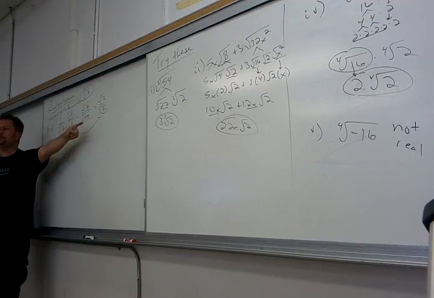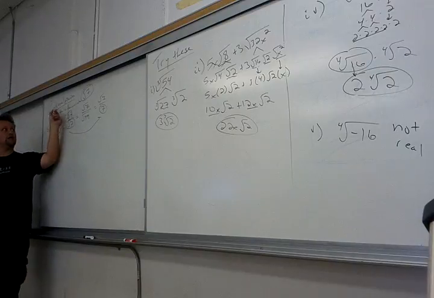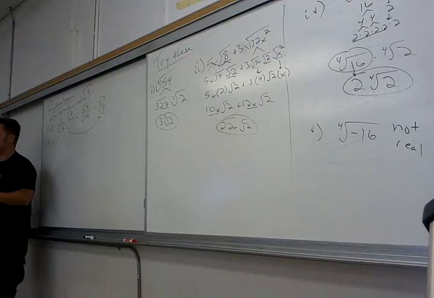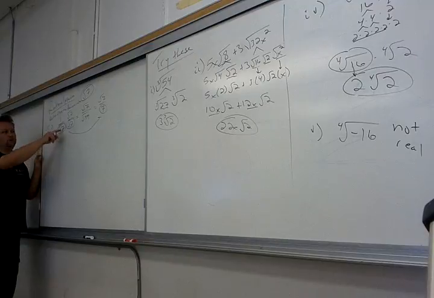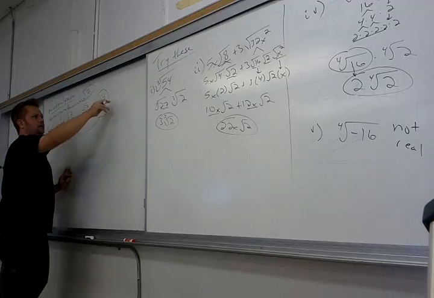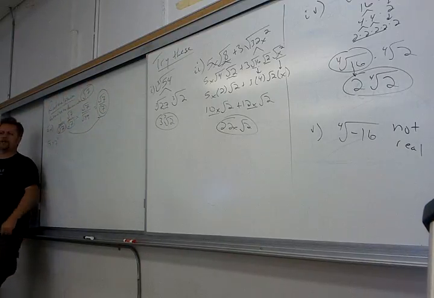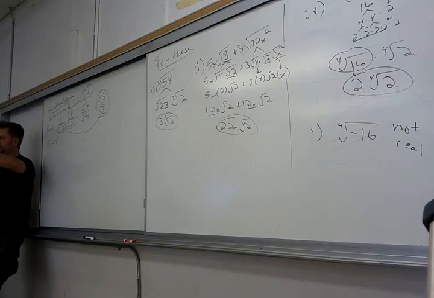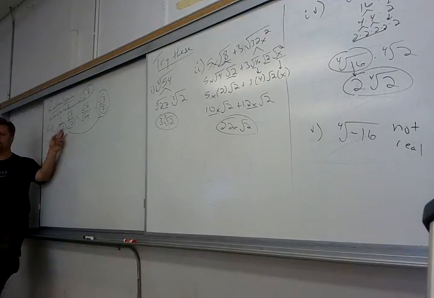What have we done to the bottom now? The bottom used to be irrational. What's the bottom now? Rational. Rationalize the bottom. Make the bottom rational, not irrational. One reason why we do this is because it's bad enough that I got an irrational number, and it's even worse that it's on the bottom. Now I can combine this with other radicals easier. It has further uses for further math. Sometimes you want to rationalize the top, believe it or not, but most of the time it's the bottom that we rationalize.